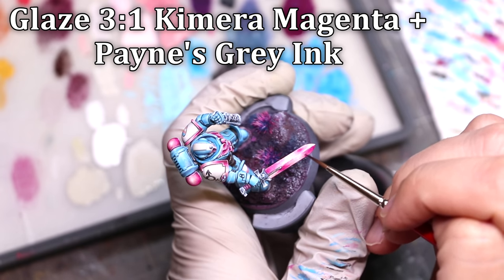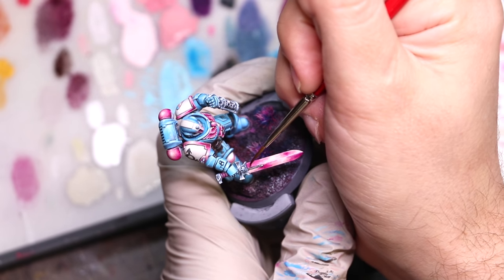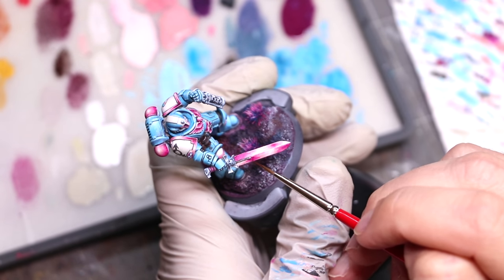But what this starts to let me do is really see the transitions that I'm going to have on the blade itself and start adjusting them. And as I get happy with those, I can start really pushing the darks.